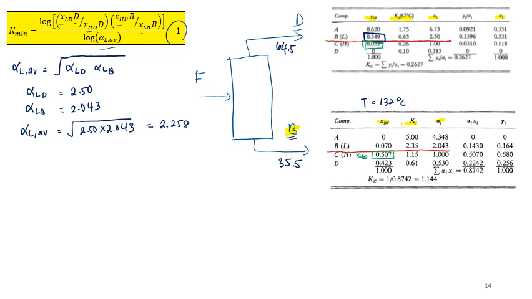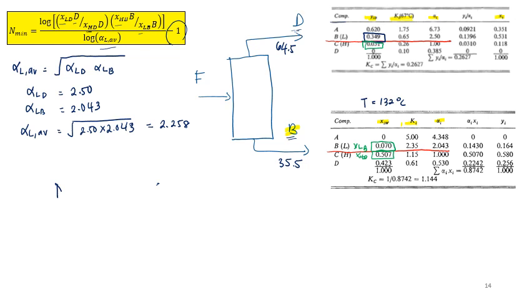Let's see, it's a lot of notation here, so you need to be careful. So XLB is this value. So I want you to try putting in the numbers and calculate the number of theoretical stages, because you're given the formula and you have been shown what the values are. So all you have to do is really just key in the numbers. It's not really that hard to think.